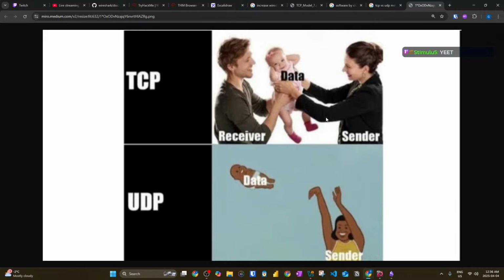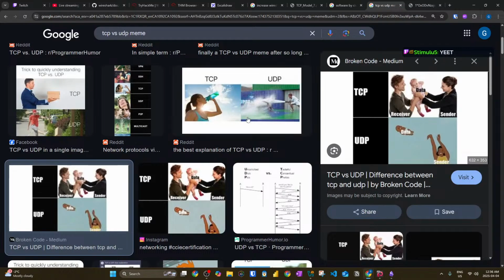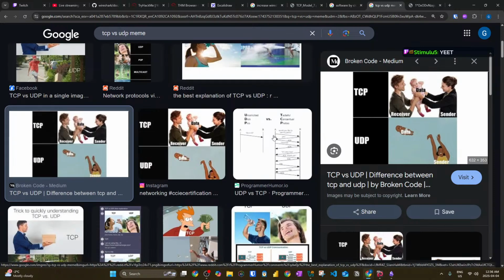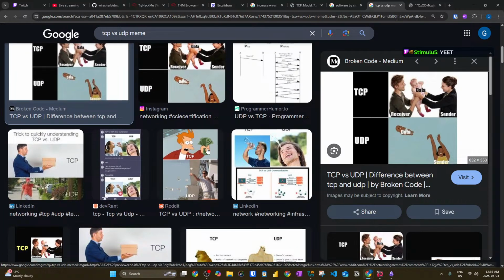And sometimes it's like yeet, exactly. So if you're doing a WhatsApp call over UDP, when I'm talking to my mom in India, sometimes I miss some information. The WhatsApp video protocol is not making sure I'm receiving everything. It's just sending all that information, bombarding it. Whereas if I do an email or a text message, it makes sure I receive it. So that's the difference between UDP and TCP. Memes are a great way to learn.